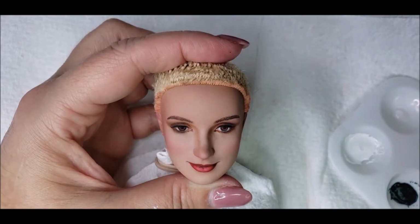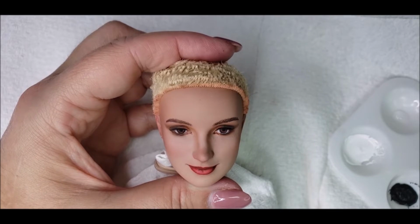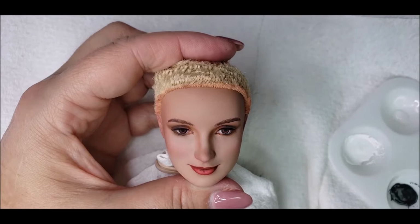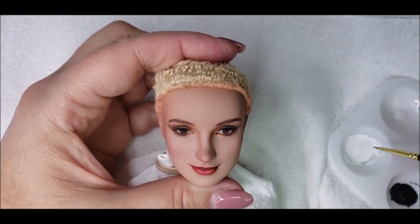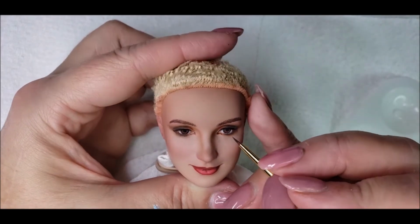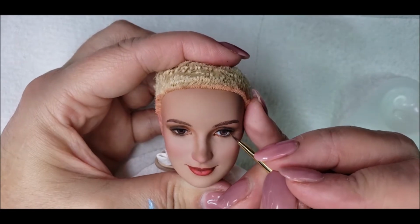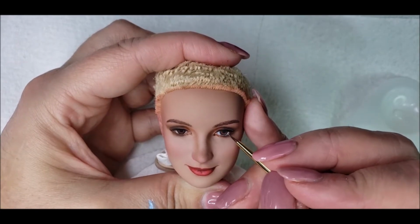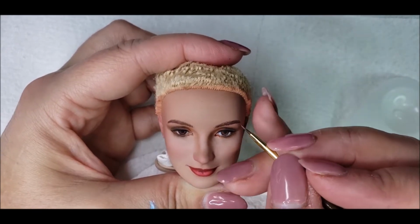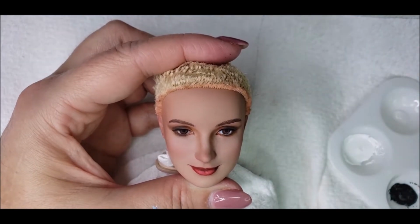Not bad. I feel like I got some of it cleaned up there. I'm going to add a little bit of blue to the eye color so it's not so white. Let me just touch some of the white in there. I don't want an unnatural color for the eye whites, you know. There are a lot of different colors. Alright, so that's not bad. That gives it a little bit more realistic feel.